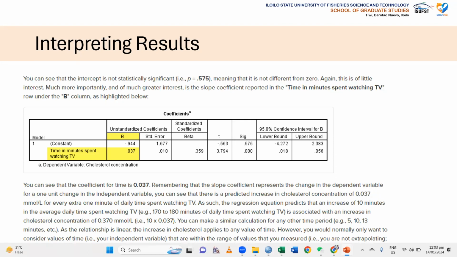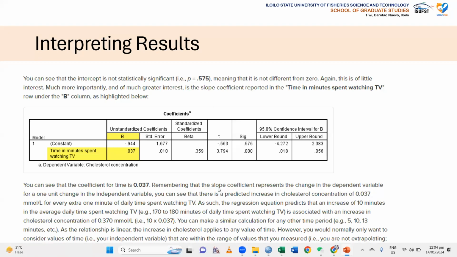So there are instances where they are related, but it is not a predictor. There are also instances where they are related and it is a predictor at the same time. So again, before you determine if it is a predictor or not, you should make sure that they are related significantly.